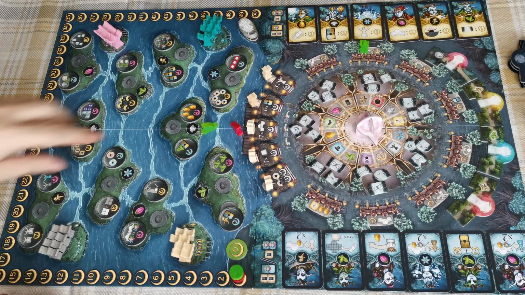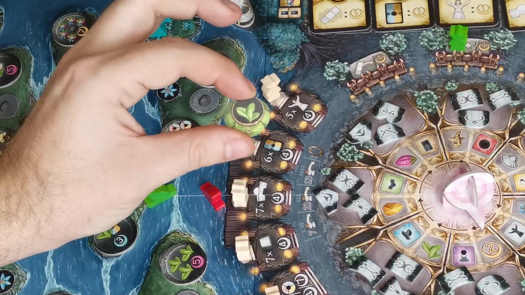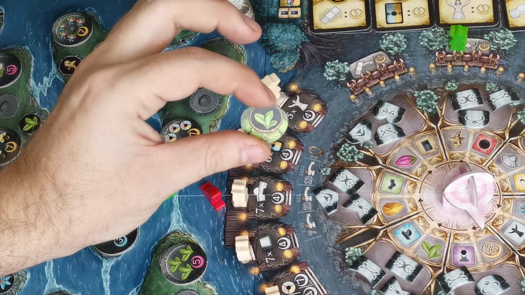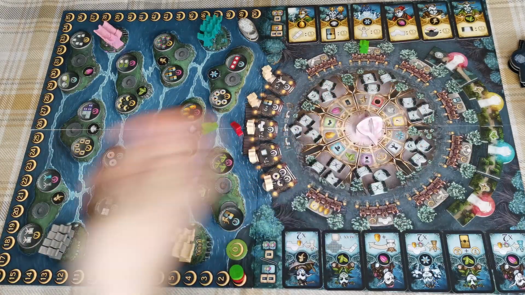One of them is printed on the island itself, so in this case it's a shell, which is this one here. The other one is printed on the offering stack topmost tile from your player board. In this example, I've got the leaves here, the mint, whatever you want to call them. I call them mint, I don't know why, they look like it. So I would need to have a shell and the green leafy thing.